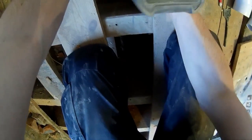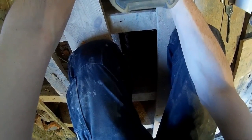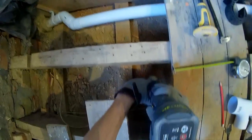There we go. Wants to come a little bit to the right. A little bit more. There she goes. Alright, that'll do me nicely.